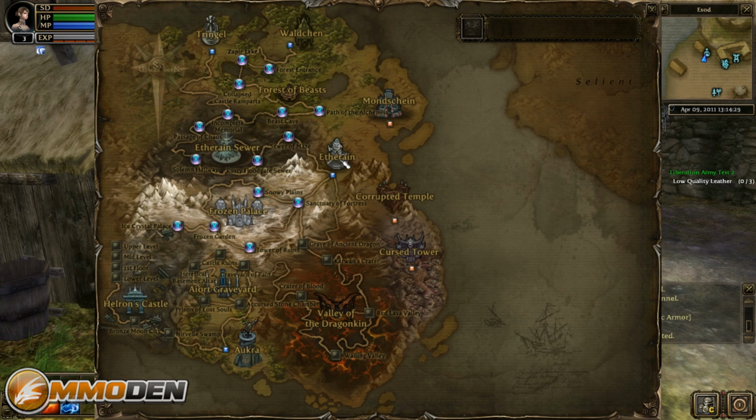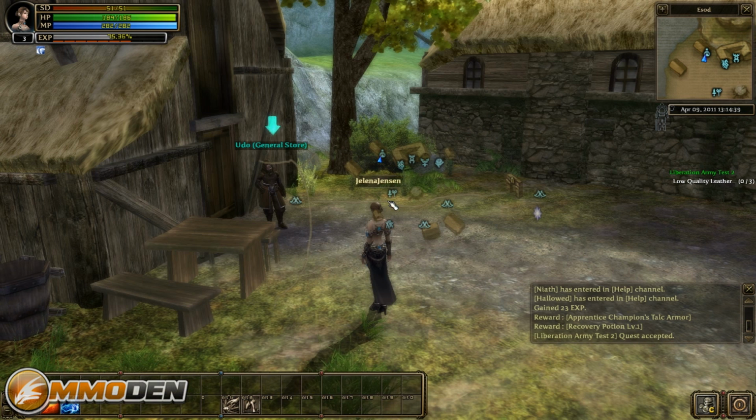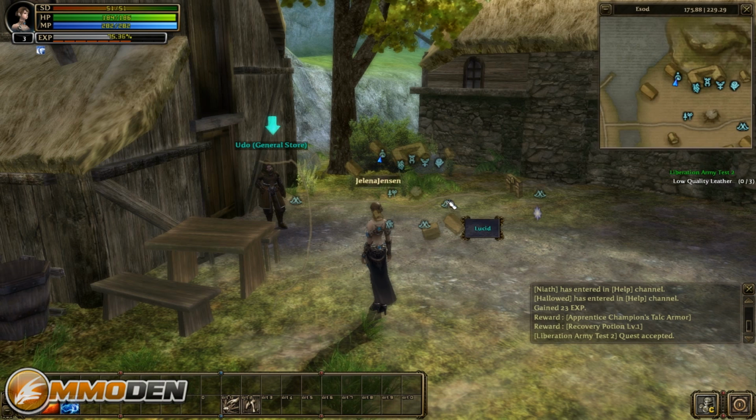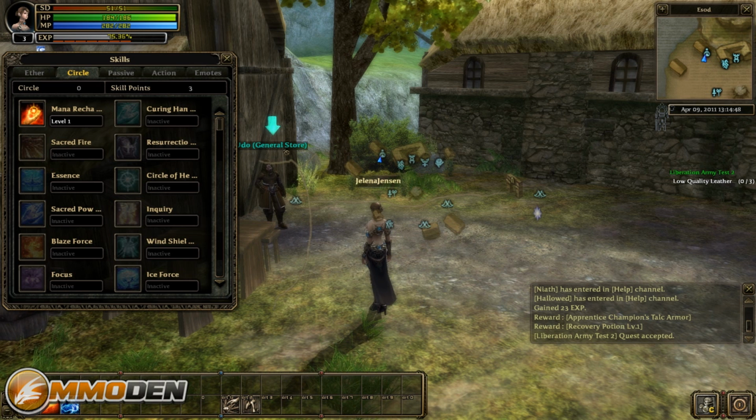Here's the map. As you can see, the map is pretty big. A lot of different places for you to travel around and different things for you to do. Here's the local map. You can see they put the different craftsmen and different NPCs on there. N makes your mini map a little bit bigger. L brings up your quest list.